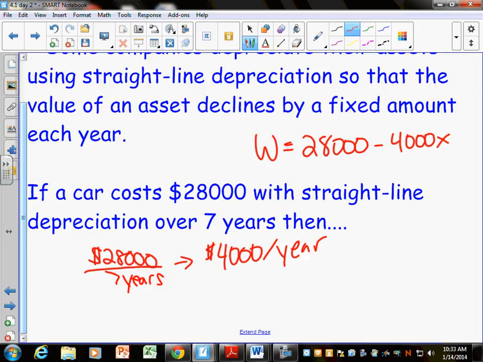The problem with this is at some point, it becomes worth 0, right? And so that's the problem with straight line depreciation. It's why I think it's not used a lot, because usually it slowly turns, but this makes it easier. This is a linear problem, right? This is the slope, this is the y-intercept. These would also have a closed domain, like it would just stop. When it gets down to 0, it's worth nothing, and they stop it. So this would say, in 7 years, do you agree with me, it's worth nothing, and they would say, in 7 years, your car is worth 0, buy a new car.